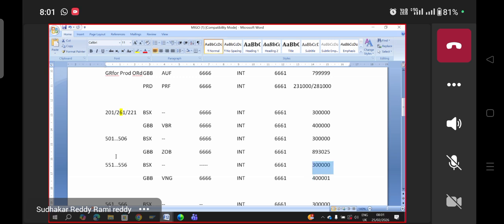With 553, you scrap from quality inspection, again BSX minus, GBB VNG plus. Reverse 554. 555 scrap from blocked stock, again BSX value minus, GBB VNG plus. But if you scrap with 551 from unrestricted, you want to see in one scrap GL account, BSX opposite value in one scrap GL account, then for GBB VNG is the GL account. But if you scrap with 553 from quality, then I want to see a different scrap GL account. Then for 553, for GBB, you can edit the account modifier YNG. Then for GBB YNG, you can assign a different GL account number, 4 lakh.